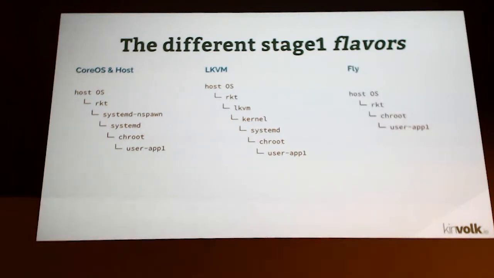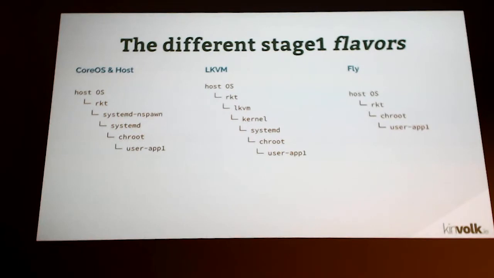And then we have kind of the opposite of that. So the container one on your left is standard container isolation. But then you have the hardware virtual machine isolation, which I don't think anybody's working on as far as the KVM itself. But then you have Fly, which is kind of completely opposite, because you have no isolation whatsoever. Well, you have chroot, but that's easy to break out of. And that's actually good when you want to use the other features of Rocket, like the image fetching, putting your application into the image, distributing them, things like that.